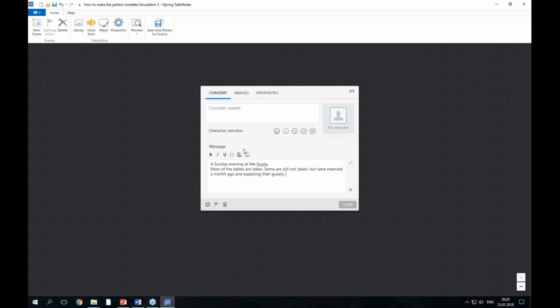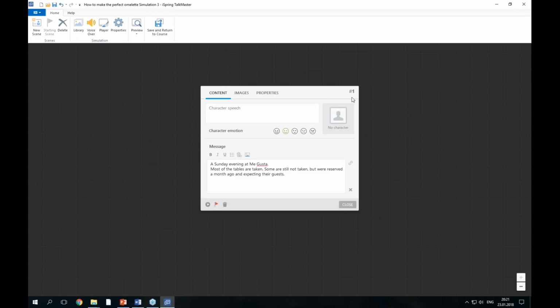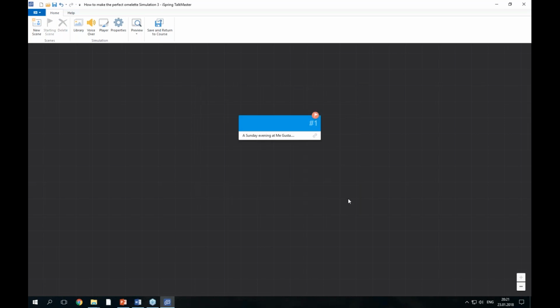Okay, let's preview our scene by clicking on the Preview Scene button in the bottom left corner. Like that. Now I think our introductory scene is done. Congratulations. Let me also note that if you close this scene, all the changes for it will be saved automatically. Let me continue my demo by creating the second scene with the character.